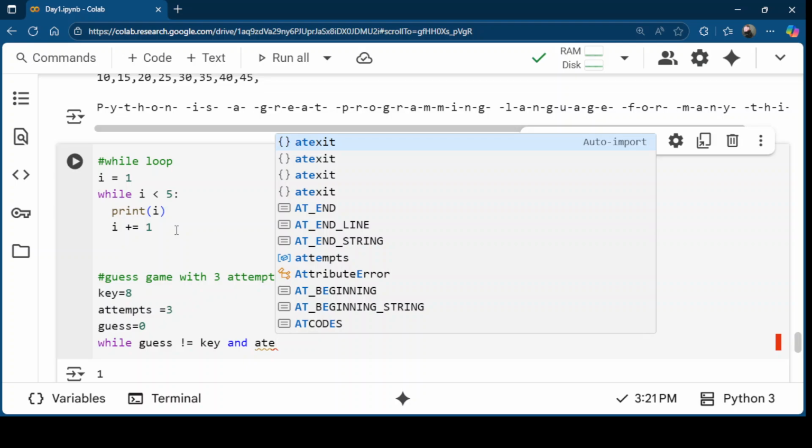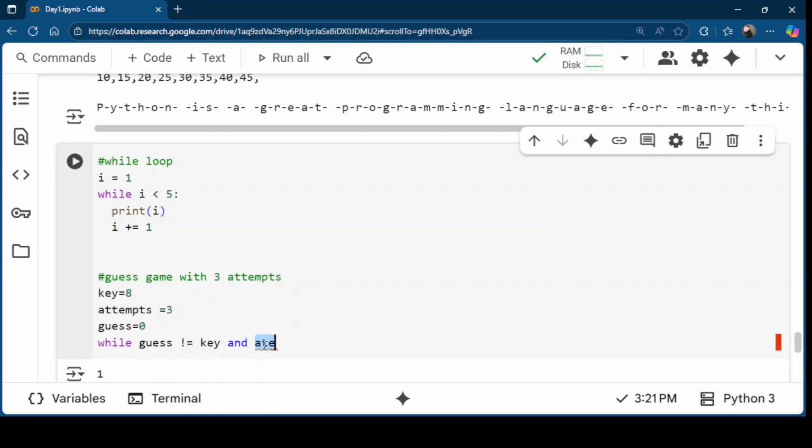I've already written attempt as 3. So maybe I should use a count. Let's call this count. Count is less than attempt.